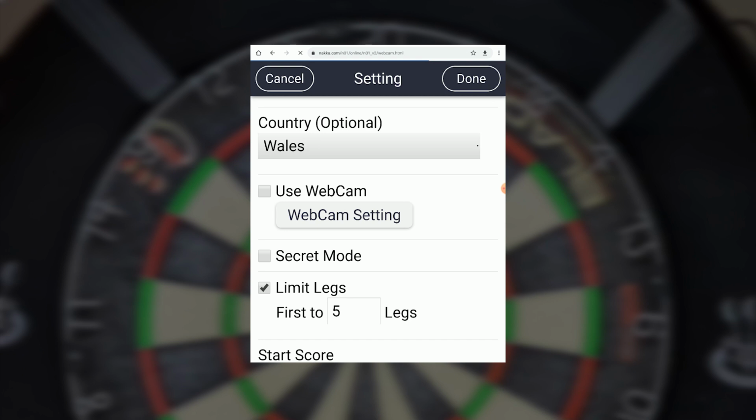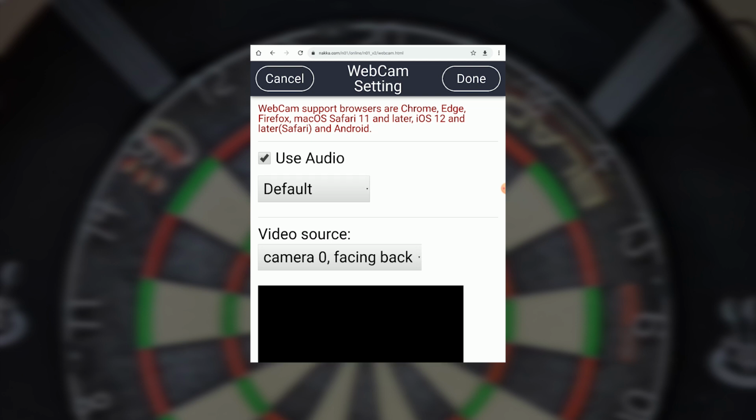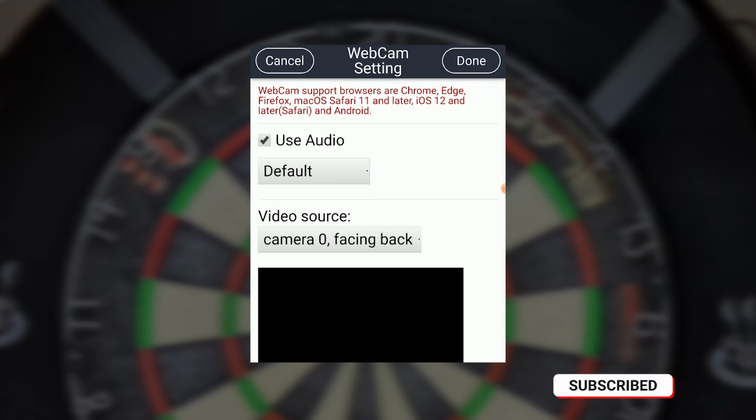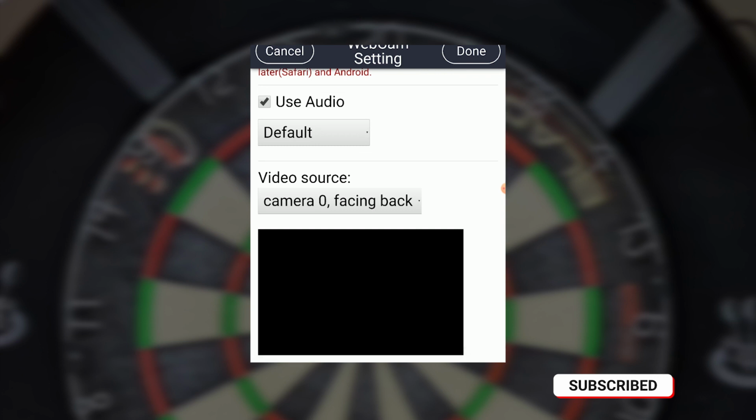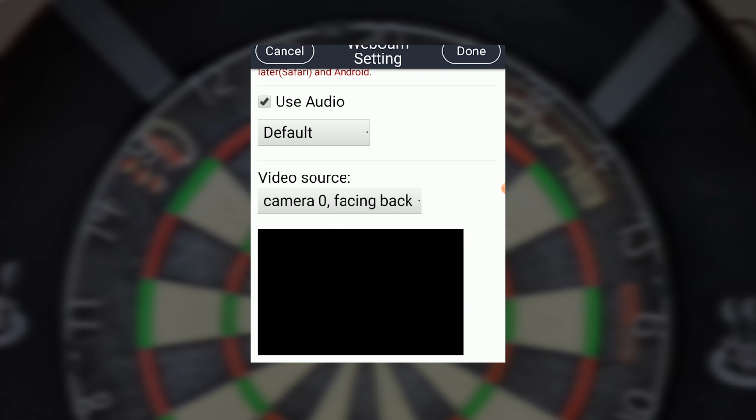In the settings, you can use the default or the speakerphone, depending on your setup. I would always go with the default, but if your setup requires something different, then obviously choose that. And then you can choose your 2 cameras. Mine would be the back facing. I'm currently setting up my desktop looking at this, just the intro bit, so my screen's blank. Just to prove that it does work.